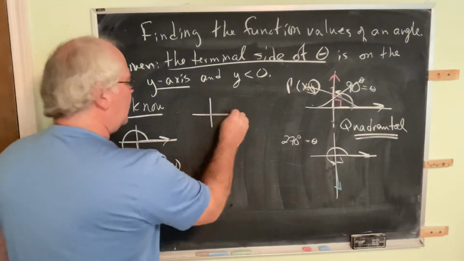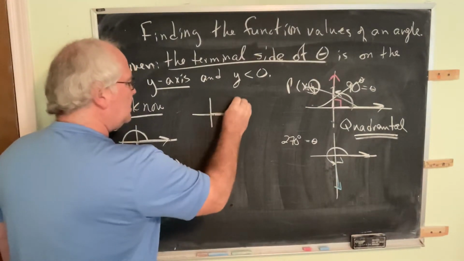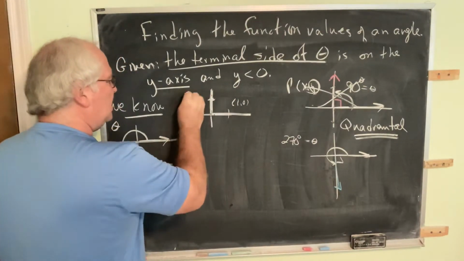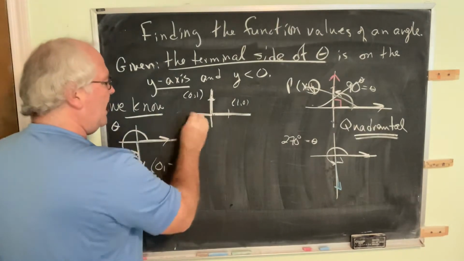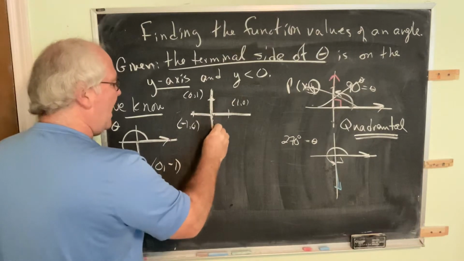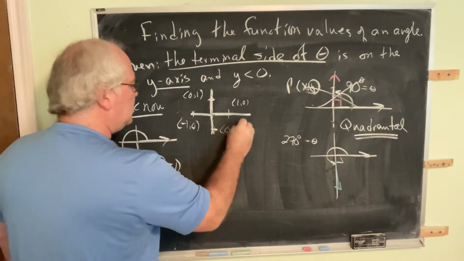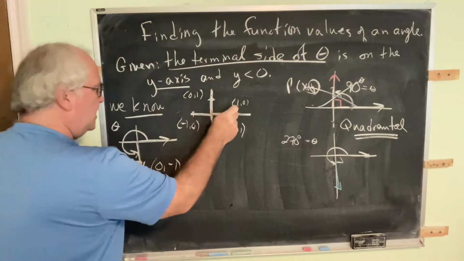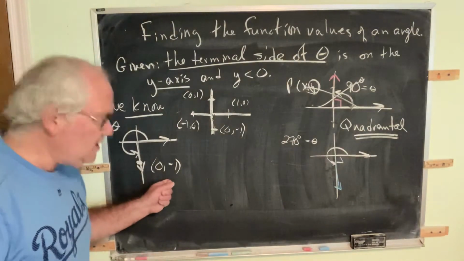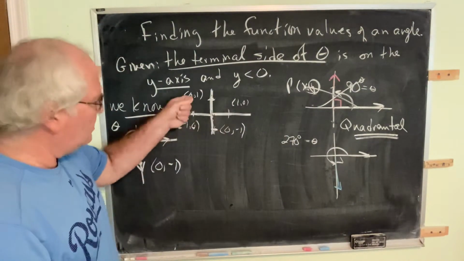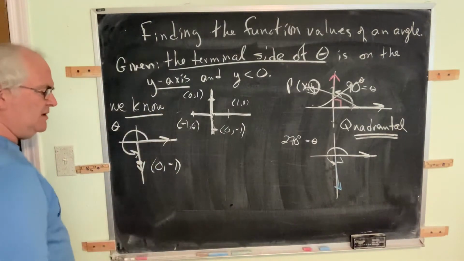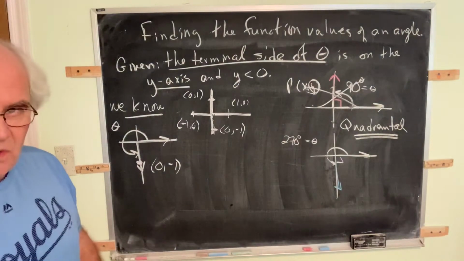The simplest case, if you're here, the simplest to pick is 1, 0. If you're on the y-axis positive, the simplest to pick is 0, 1. If you're on the x-axis negative, the simplest to pick is -1, 0. And if you're on the y-axis negative, the simplest to pick is 0, -1. So choose 1, 0, 0, 1, -1, 0, or 0, -1. If you don't like that, you can pick 2, 0, 0, 2, and so on around the circle. It doesn't matter. They all work. You might as well pick the simplest, and I think the simplest is going to be 0, -1.